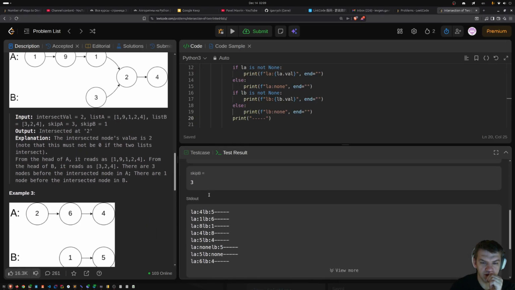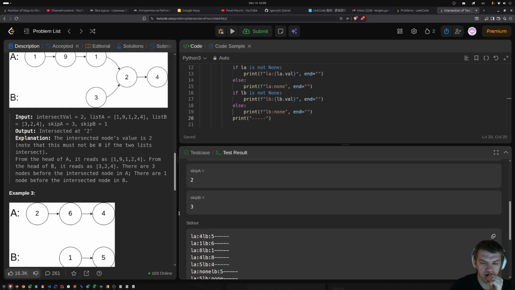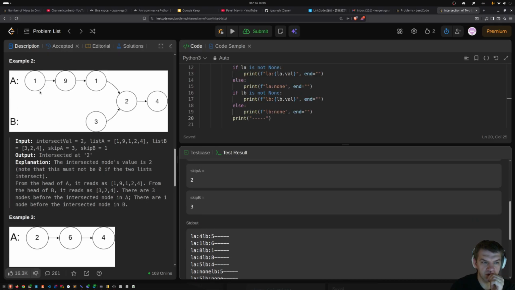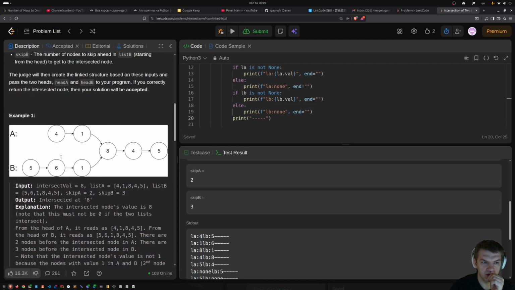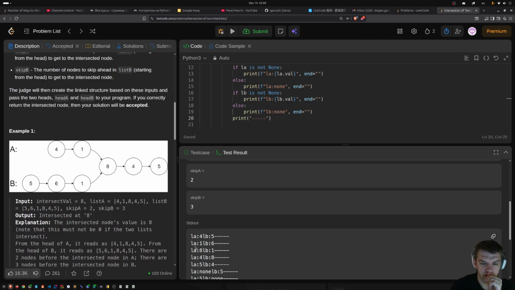Initially it's going to be 4 and 4, and then 4 and 5. Then LA 1 and 6. Then 8 and 1.